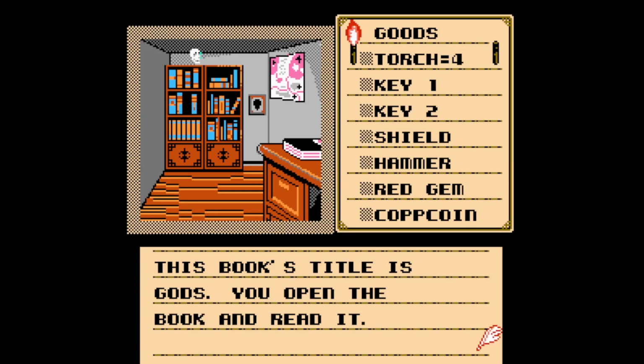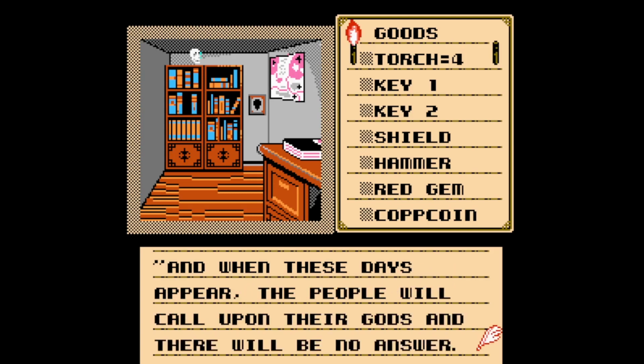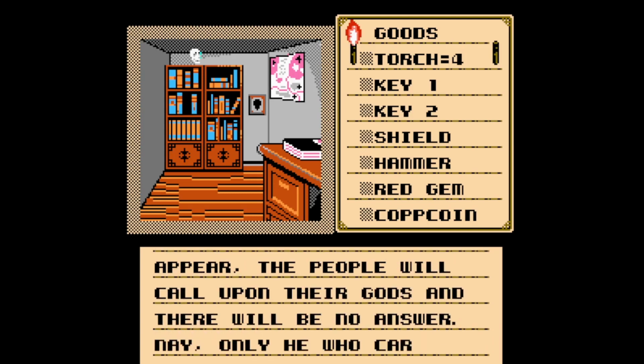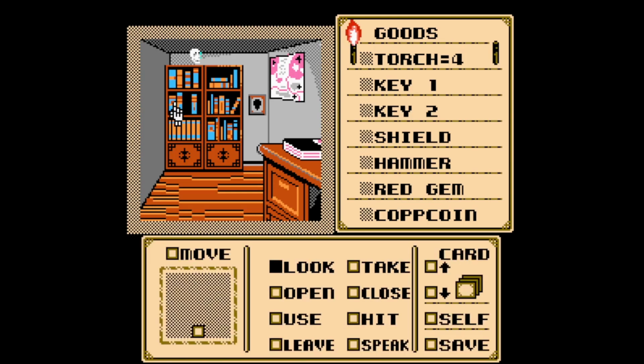Spot's book title is Gods. You open the book and read it. And when these days appear, the people will call upon their gods and there'll be no answer. Nay, only he who carries the sword shall truly be given the scales to judge them.